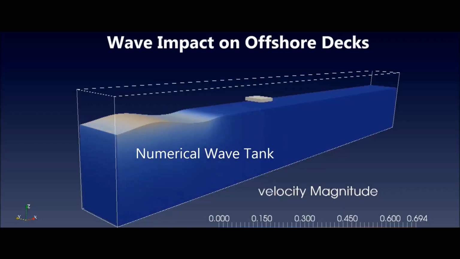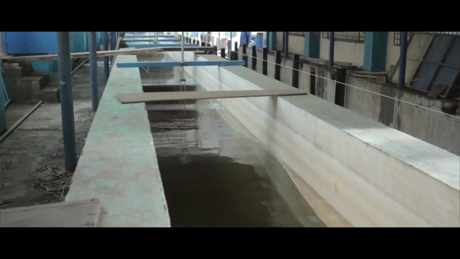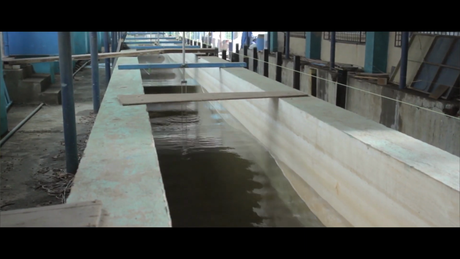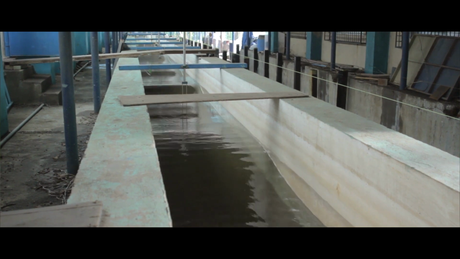The Faculty of Ocean Engineering Specialization work on various issues of coastal and ocean environment, and we work on various issues like wave forecasting, wave modeling, tidal hydrodynamics. We work on the design and analysis of coastal structures like ports and harbors. We work on the design and analysis of offshore structures. We have a physical wave flume, which is 50 meters in length, 1 meter wide and 1 meter deep. In that, students do their experiments with physical models.